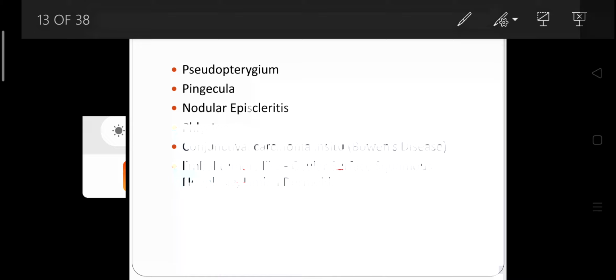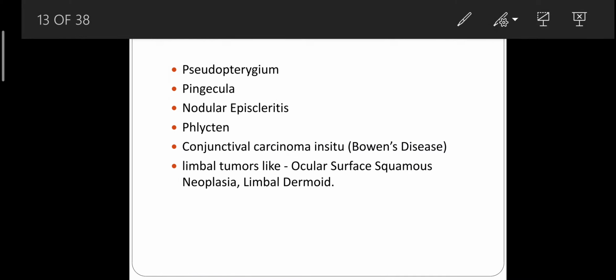So we need to mainly differentiate pterygium from pseudopterygium. Pseudopterygium is nothing but a fold of bulbar conjunctiva similar to the pterygium, which is attached to the cornea. The main pathology is the adhesion of bulbar conjunctiva to a corneal ulcer. That corneal ulcer could have occurred because of trauma, previous surgery or chemical burns. Because of some inflammatory process, the bulbar conjunctiva would have been inflamed and chemosed, and it would have attached to the cornea.